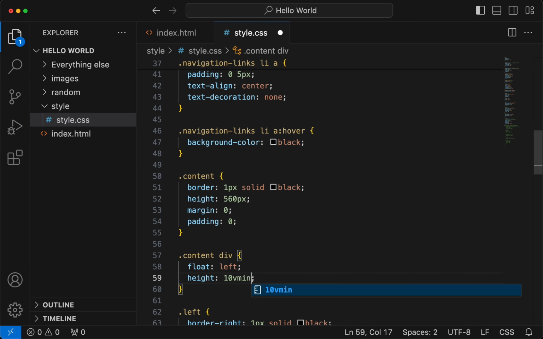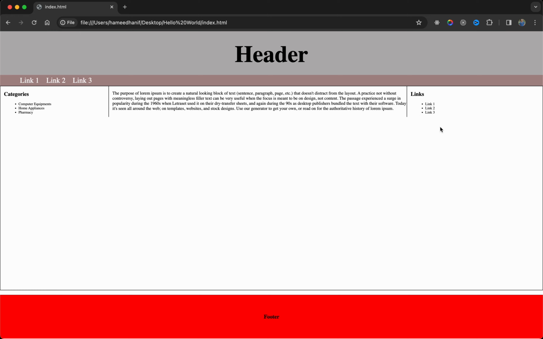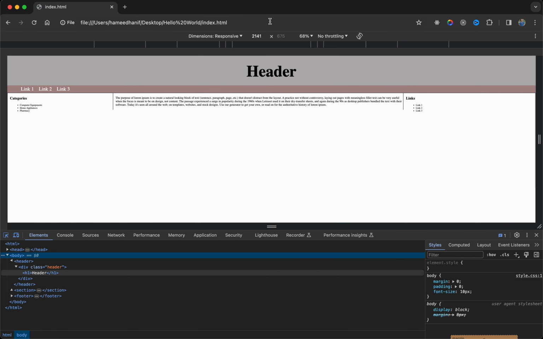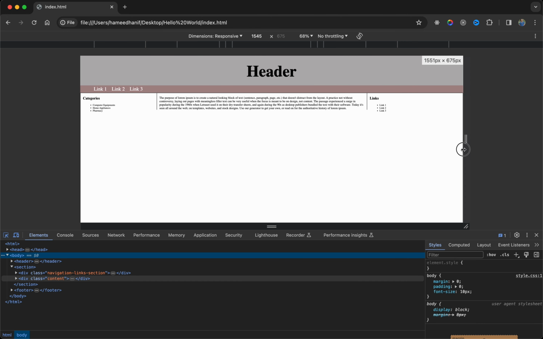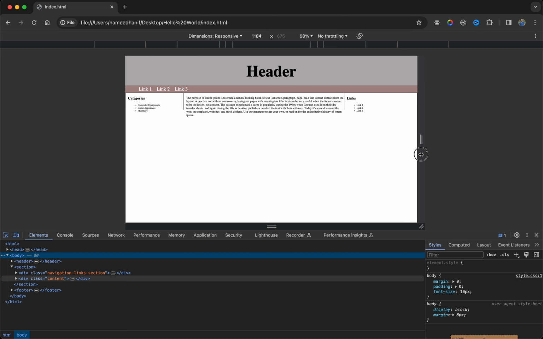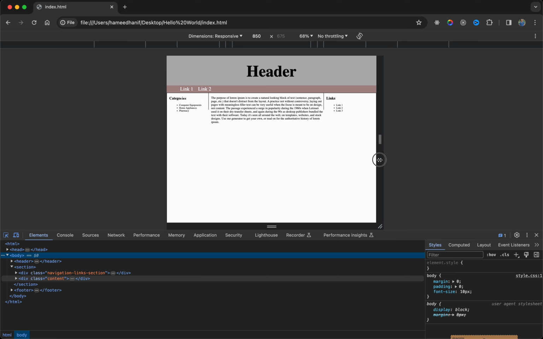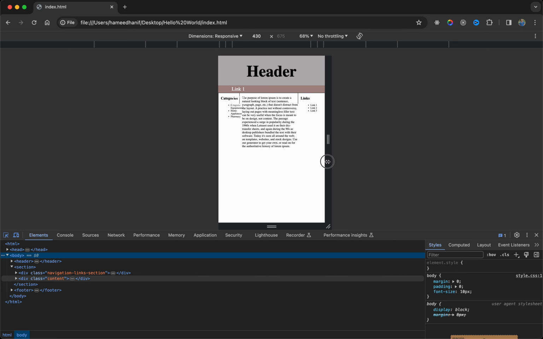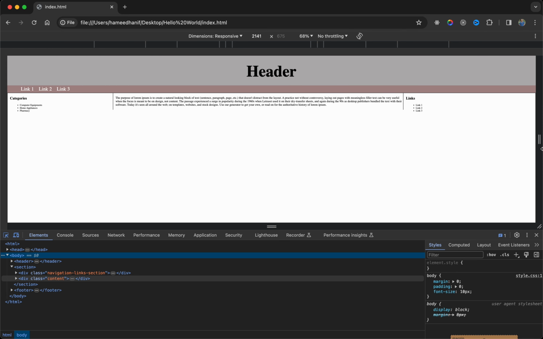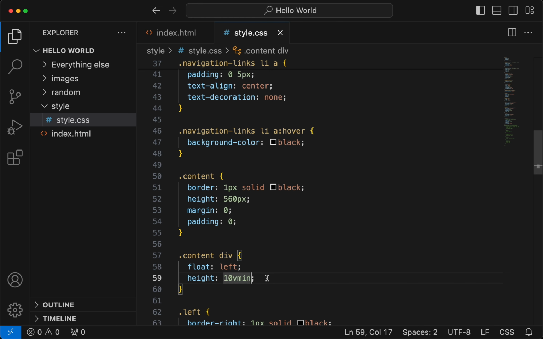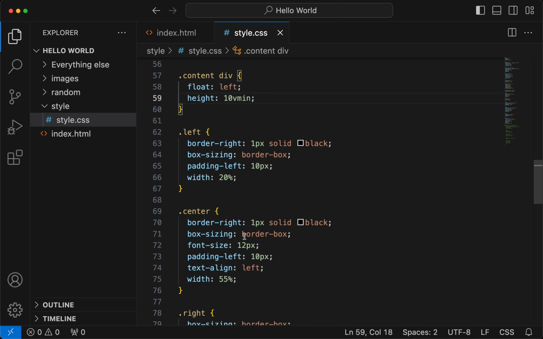Same if you see in 10 Vmin. So the 10% of height was calculated. Now as you reduce the screen size, the 10% of width will be calculated. So this all depends on what screen you use. Now these all come handy.